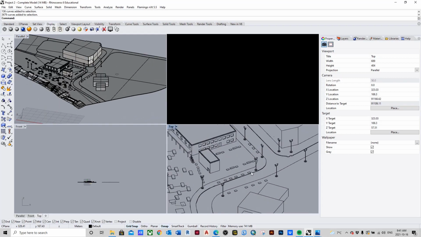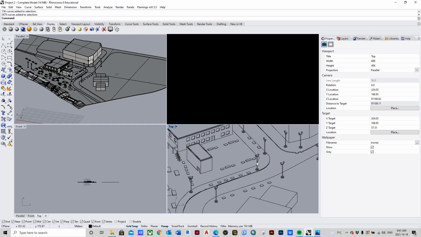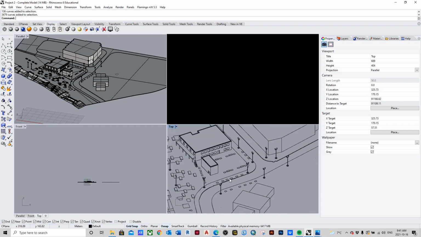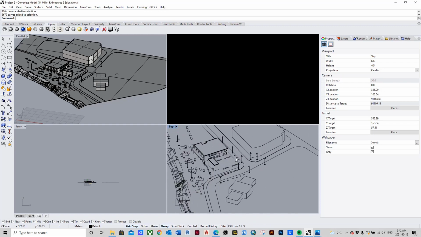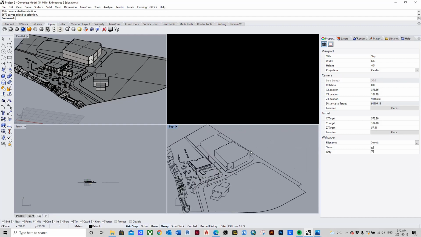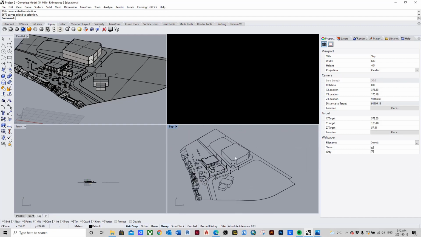Plus, I can add appropriately sized trees in AutoCAD or in Photoshop or wherever I want to after. But the idea is the basics of this view are now exported as Make2D and can be turned into a CAD file. And I'll show you how to do that now.